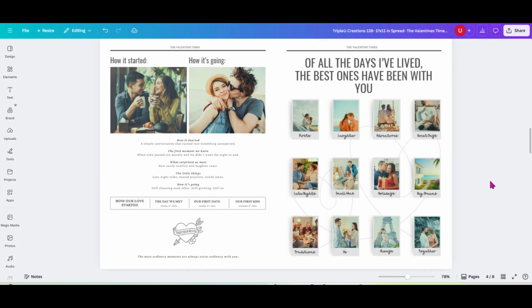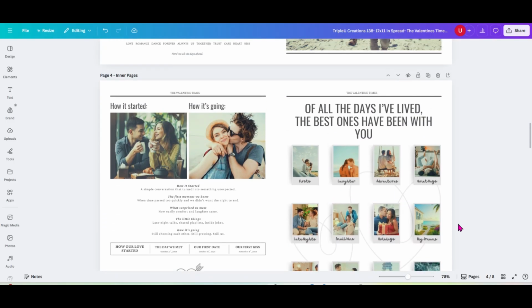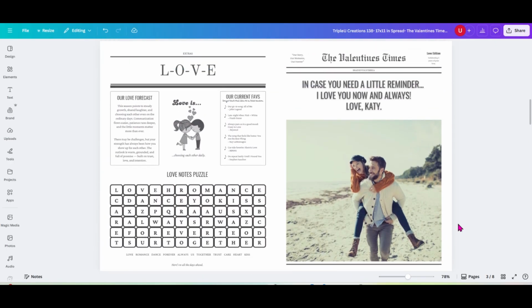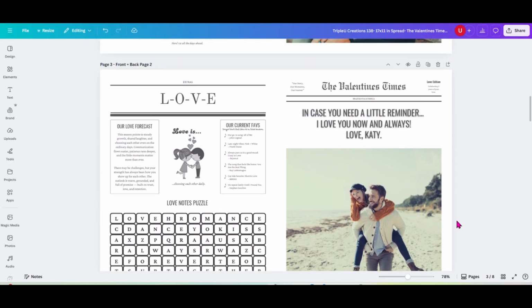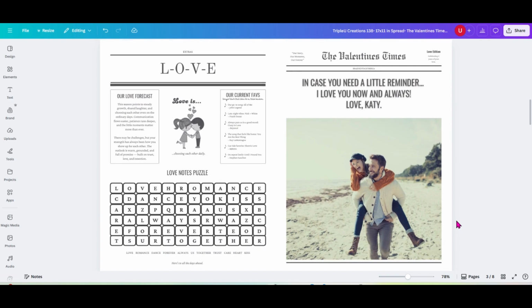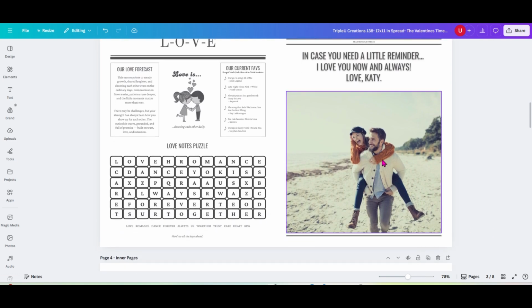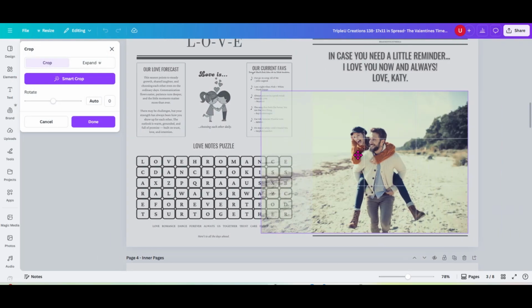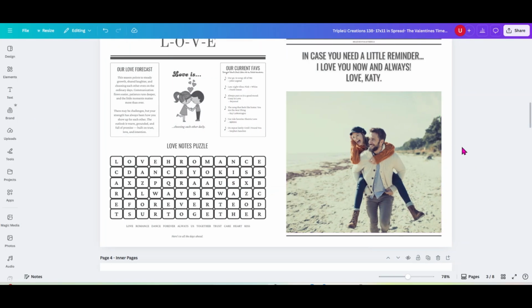Okay, I am back, and I have gone ahead and filled this in. Looking so cute, so happy with it. All right, now, one thing I did mention was in regards to the photos. If, for example, you drag and drop a photo and it's kind of cutting some of the images in a way you don't like, you can actually shift your photos around to get it to exactly where you want it to be. And to do that, just double click the photo, and then you can move it whichever direction you wish, okay? So that's just a one-off tip.